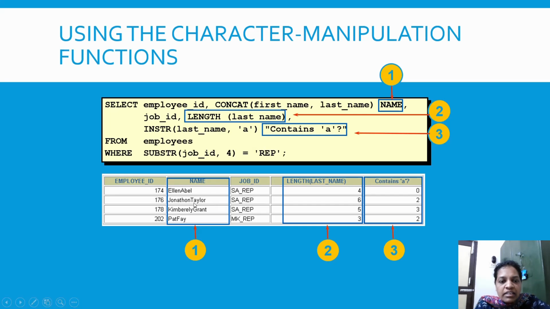Then in this last name Taylor, the a is in the second position. Again in Grant, the a is in the third position. In Fay, the a is in the second position. So this is how the character manipulation functions work.